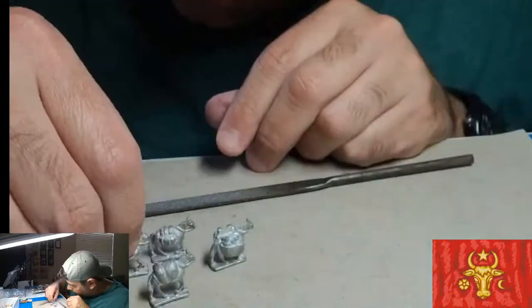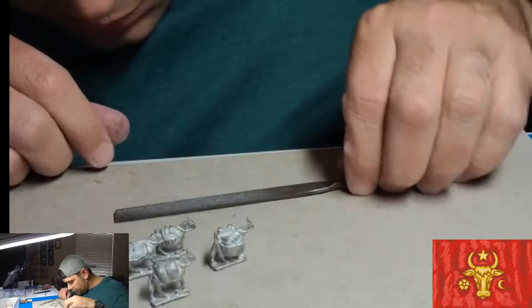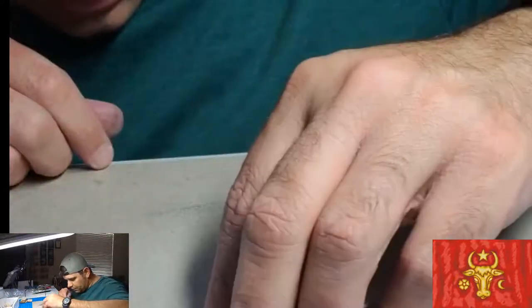It's crazy. I got four different, completely different horses. They almost look like a different scale. I think they're just like a mule.